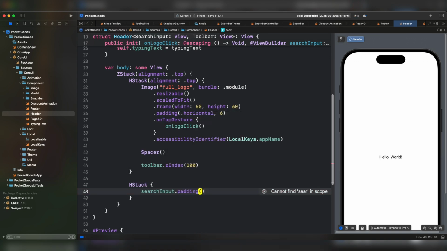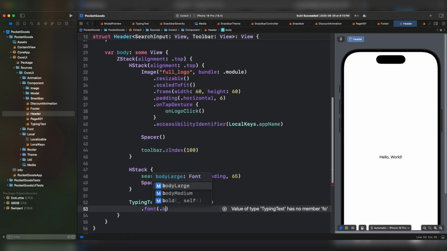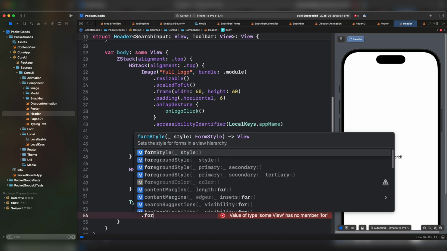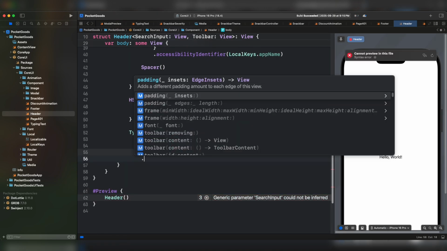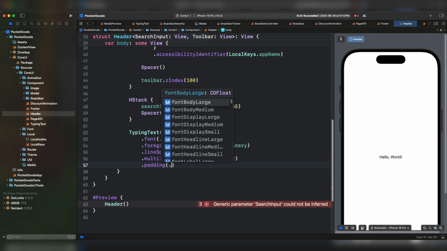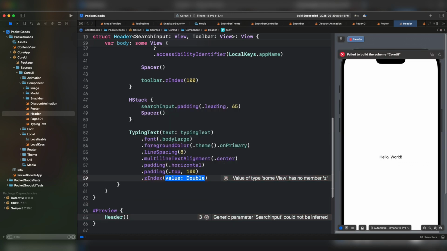Let's give it some padding, create an extra space between the text input and the rest of the screen. Put under the text or typing text, body large, foreground color on primary, line spacing 8, multi-line text alignment center. Let's add the padding horizontally, the default one, padding top, and a Z index for the priority of the stack. Let's do -100.